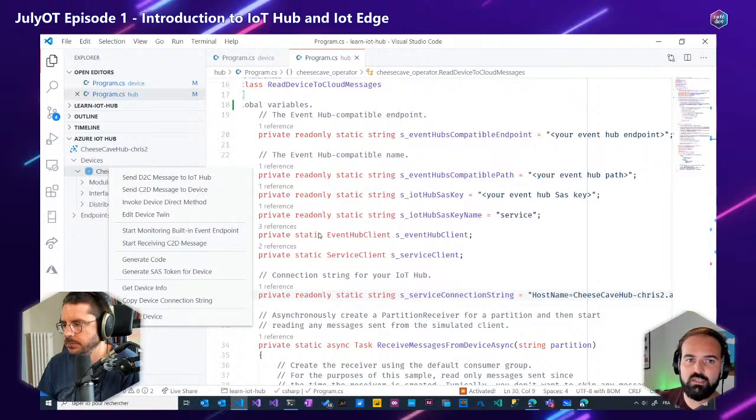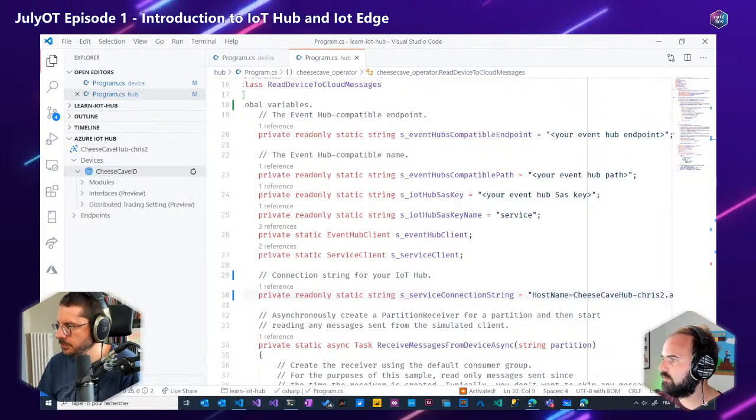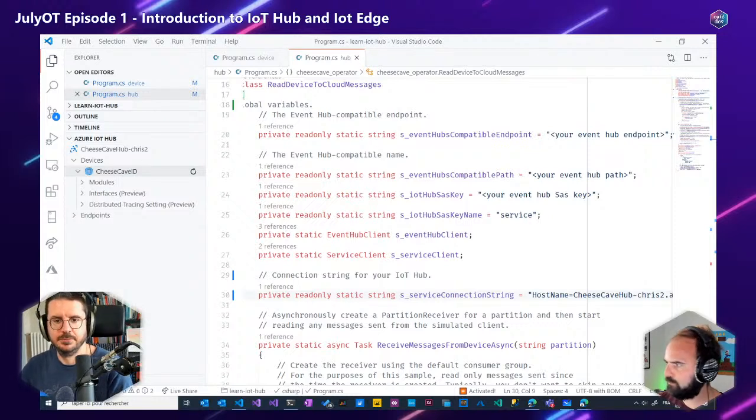So even if you don't write this hub backend code, you can actually see all the messages sent from one device just within Visual Studio Code. So that could be cool during your implementation.